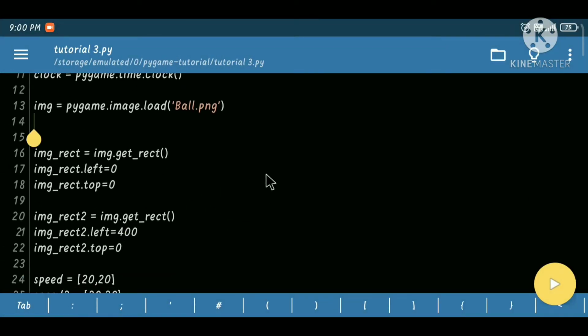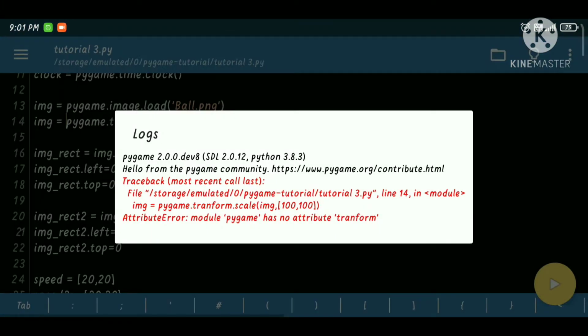Now let's transform this image. I don't want this big large image, so that's why I'm saying pygame.transform, and using the scale method of transform we can scale that image. The first argument is the image and the other is the size, and it will return an image.